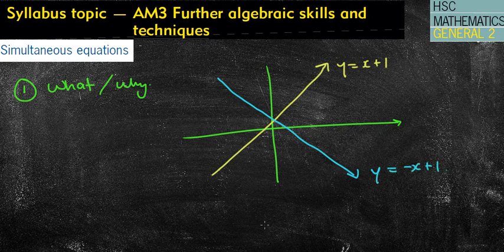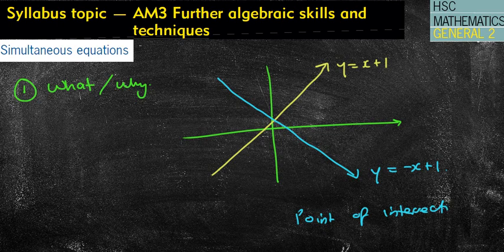And then you're asked to find what we refer to as the point of intersection. And so basically what you would do, either via a table of values or just sketching it, you'd look at this graph and go, okay, I can see that's the point 0, 1, and that's the point where my two graphs intersect.